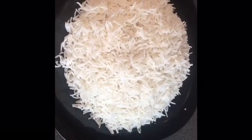After a couple of minutes, I'm going to pour in the rice into the pan and stir it well. The rice is done.